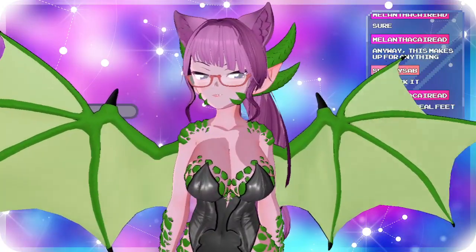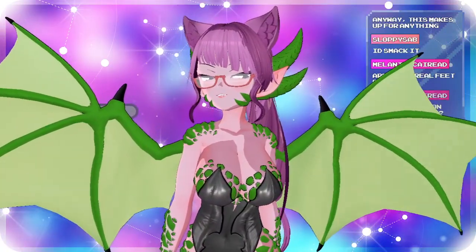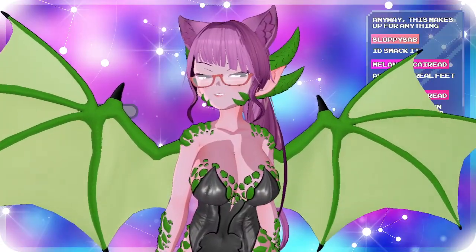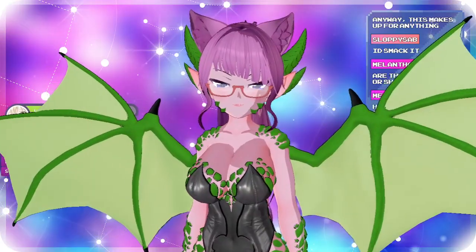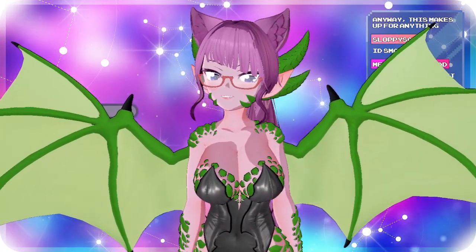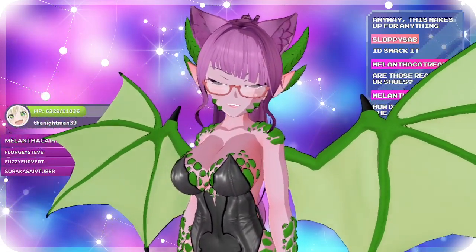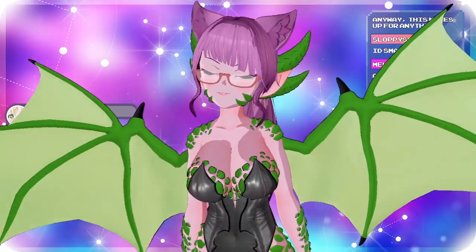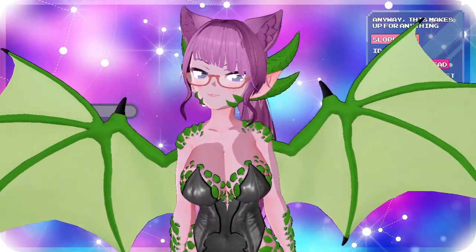Those real feet or shoes? I don't know. They're feet. I'm saying they're feet. Okay. How do you put on thigh highs? Very carefully. See, I use dragon magic to turn the feet into regular feet, like human feet, and then once they're on, I turn them back into dragon feet.